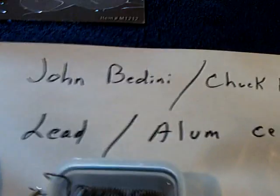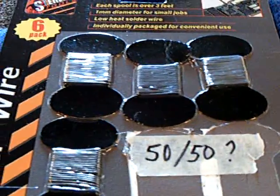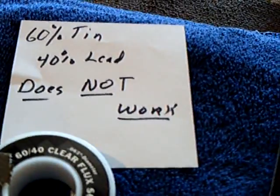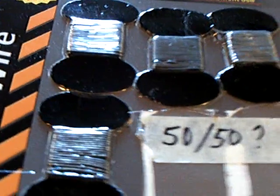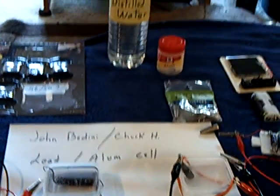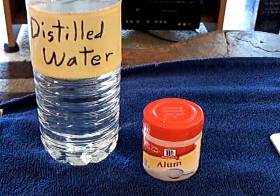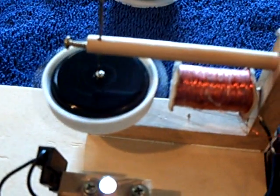I just really wanted to pass this on — that you can make your own little storage battery using this solder. If you can find the 50-50, that's 50% lead and 50% tin. It will not work with 60% tin and 40% lead — it does not work. But if you go 50-50 or even higher in lead, the thing works really well. I've cycled this probably more than 20 times in the last two days to see if it was actually working, and every time I do it, it gets stronger.